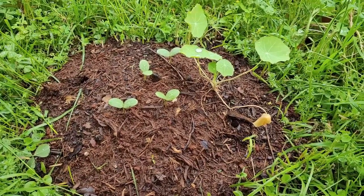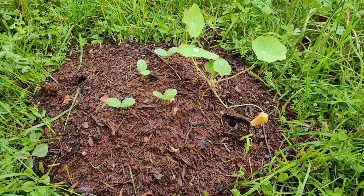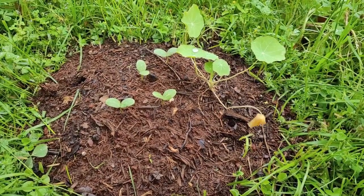Today we're going to be talking about how to plant watermelon seeds and how to care for the plants. So stick around and you'll find some helpful tips for taking care of watermelons.